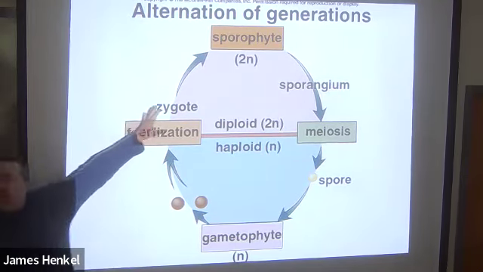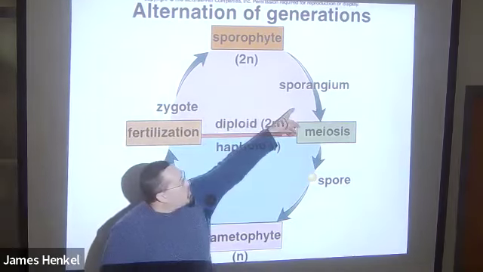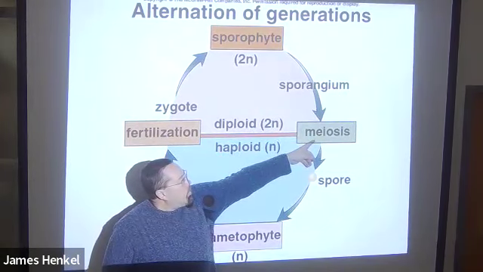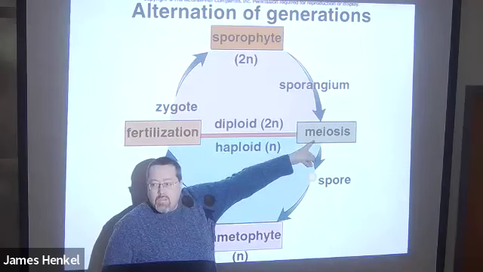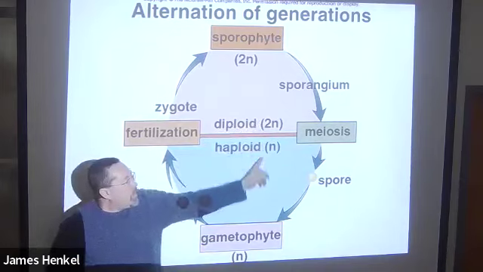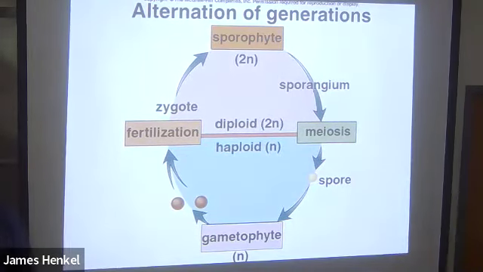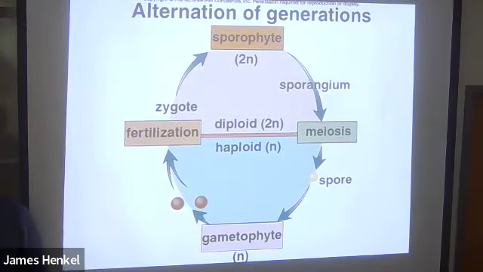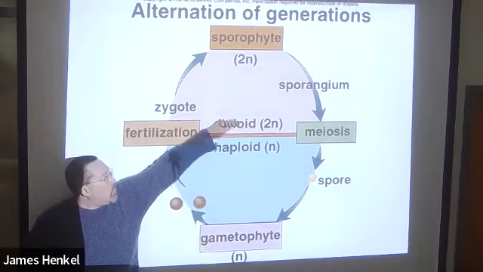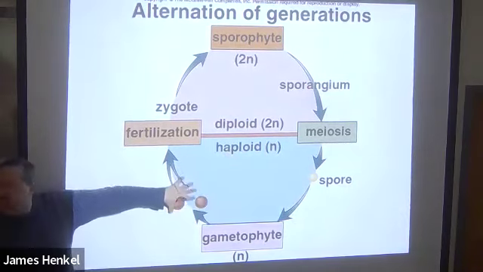This is the full genetic complement adult that can make spores that will be sex cells. So we have meiosis here, and all of a sudden we cross this line from diploid into haploid. And now we're talking about plant parts or structures that have gametes. So we're at 1N. As soon as we cross this line, we go from diploid to haploid. And these are the sex replication cells.